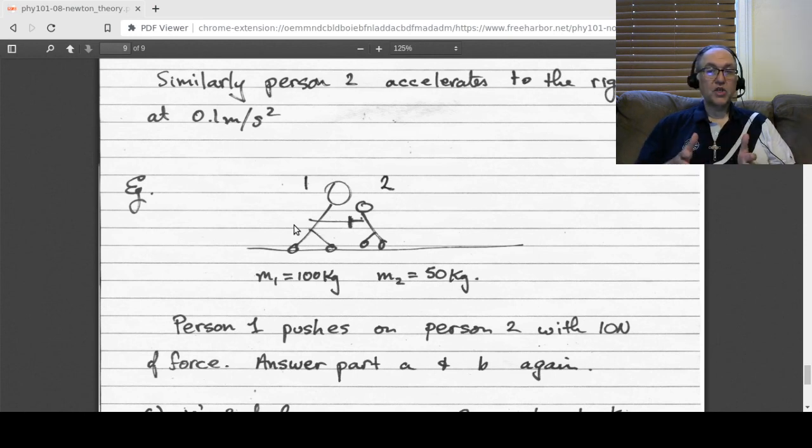And so your intuition gets worse and worse the more asymmetrical the size of the objects are. The bigger M1 is compared to M2, the worse your intuition gets. But we're not going to be in that extreme situation. But when we do have boxes of different sizes, when we draw the tension in the rope, you'll see these problems. If we say that mass 1 pulls on mass 2 with 10 newtons, then we have to say mass 2 pulls back on mass 1 with the same amount, irrespective of the fact that they're two different size boxes.